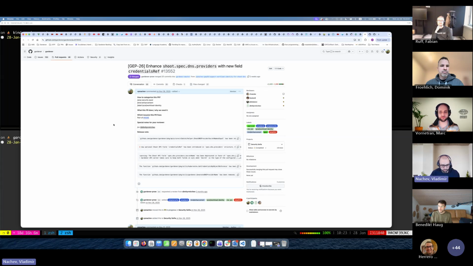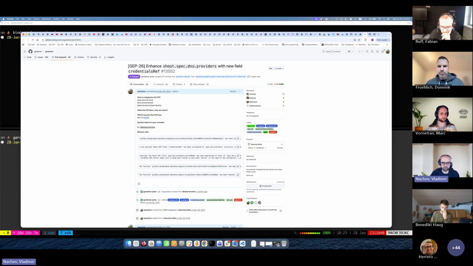So I will talk about the workload identity progress with regards to the DNS credentials. These are the final steps, and basically it will be about three pull requests. Two of them are for adding new fields to the shoot and seed API.